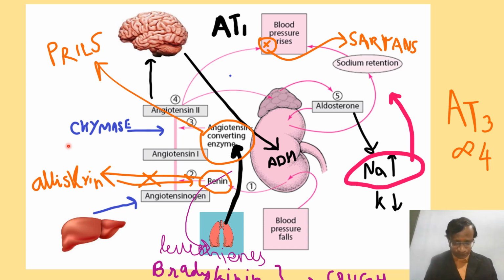Now we know this angiotensin converting enzyme is not only doing this, it also does so many things here. If you block this, the leukotrienes increase, the bradykinins increase, because your angiotensin converting enzyme, which breaks down all these things, is blocked. So pills increase bradykinins and cause cough in the lungs. Okay, that is the pathophysiology of cough if you add enalapril or lisinopril.